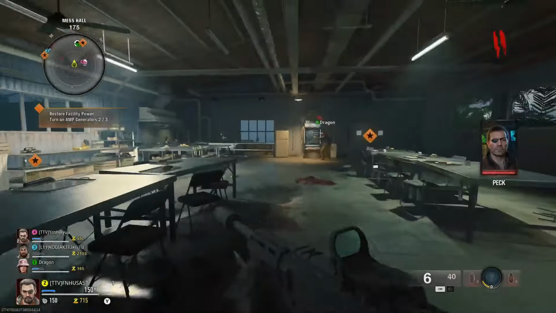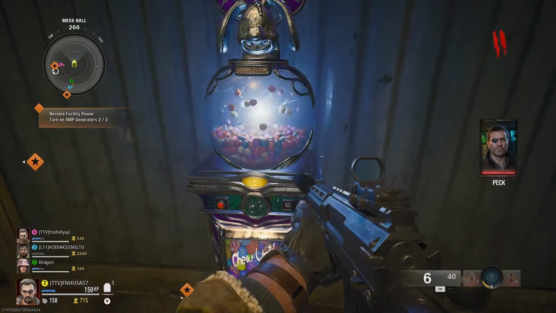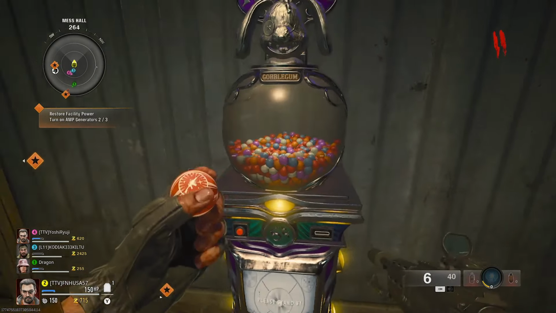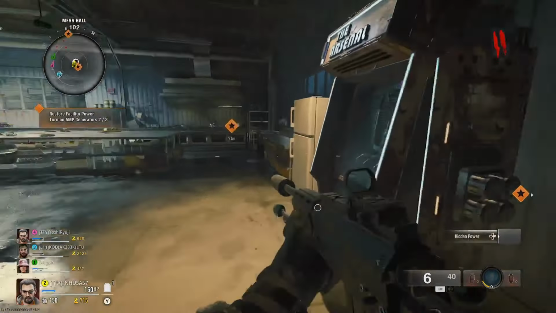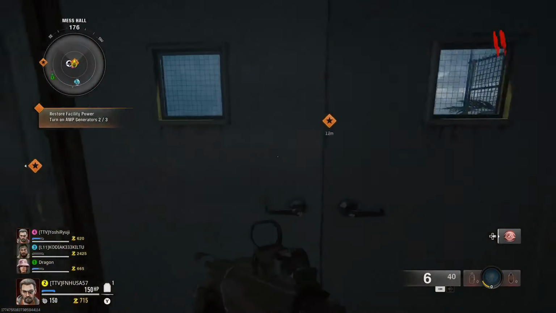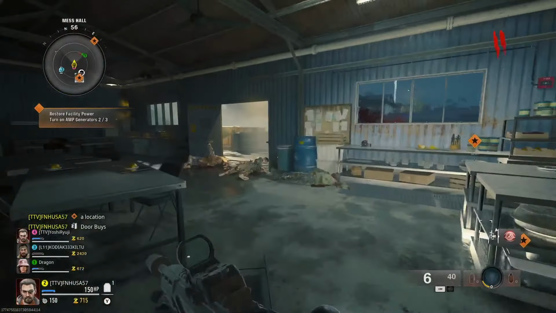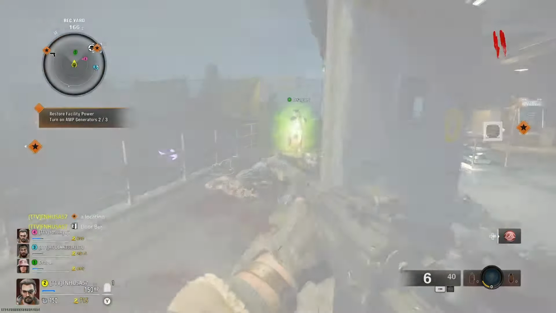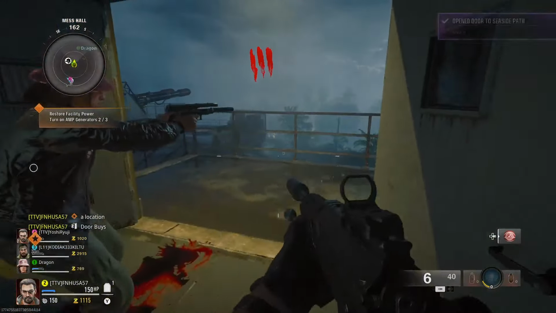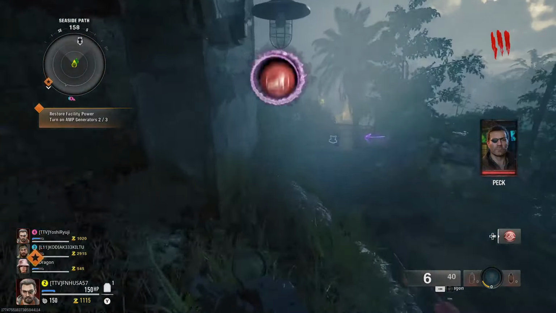We already switched to wave 2, so I'm gonna wait, see if I can get the gumball that I want again. Yes, hidden power. Alright. This is a bad idea if I die, but I'm gonna hold on to that for a second. This door is 750. Well, so much for doing that on round 2. Nukes never spawn when you want them to spawn.